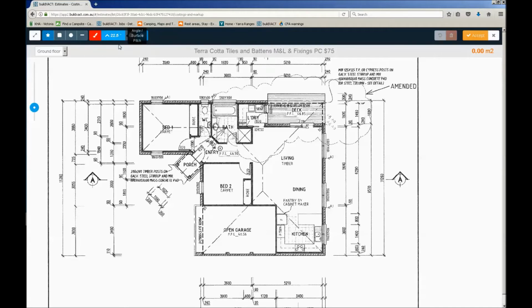You'll notice it goes blue. And this is a cool thing about the takeoff section. When something's in use, it goes blue. The exception being the drawing color, which is obviously the color that it is.